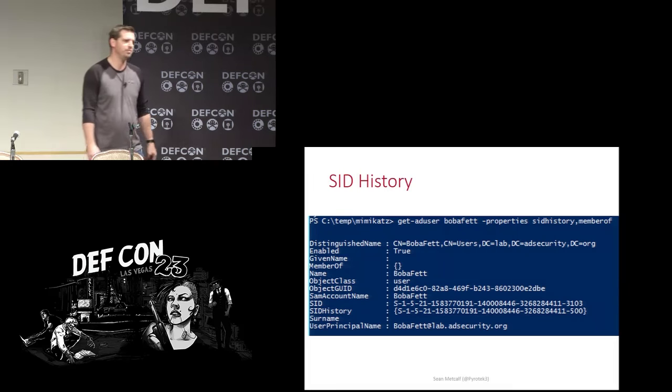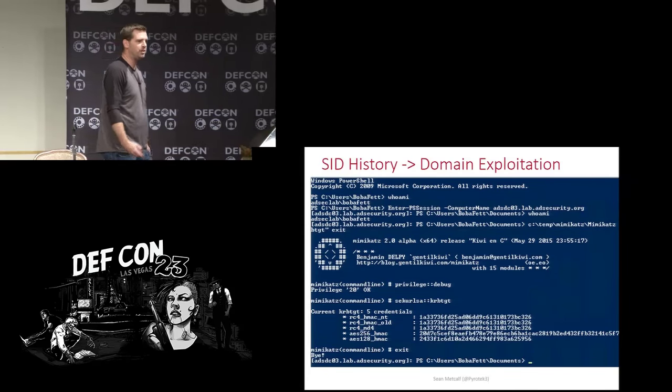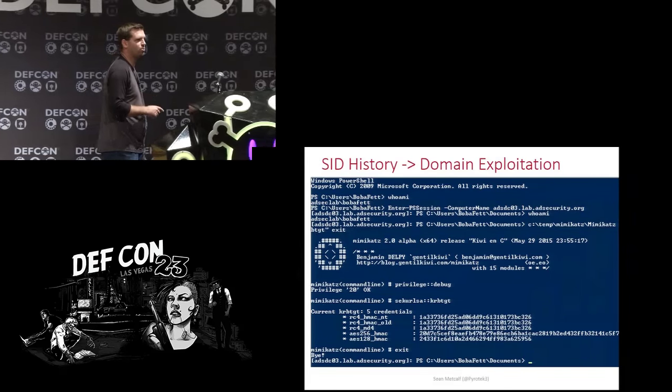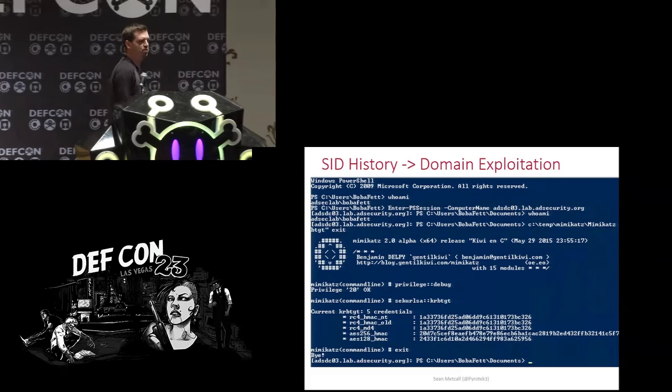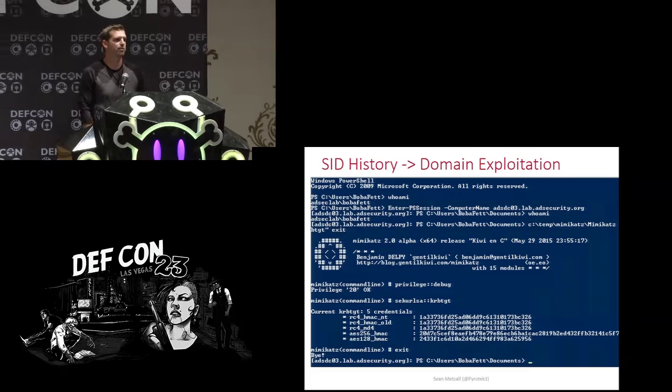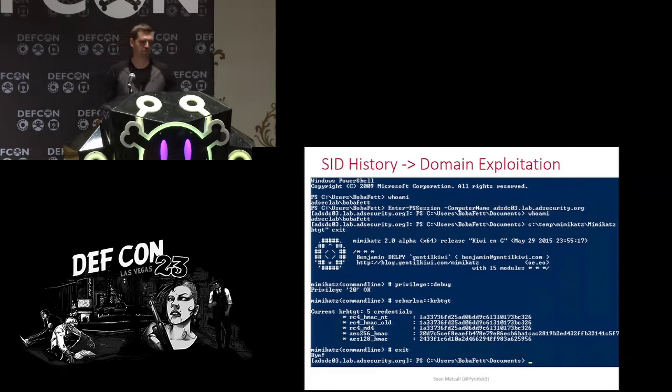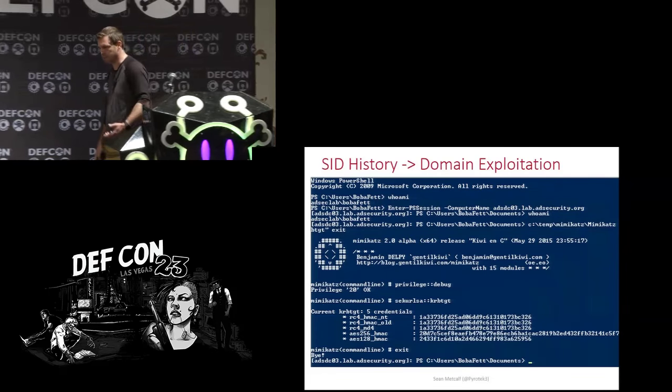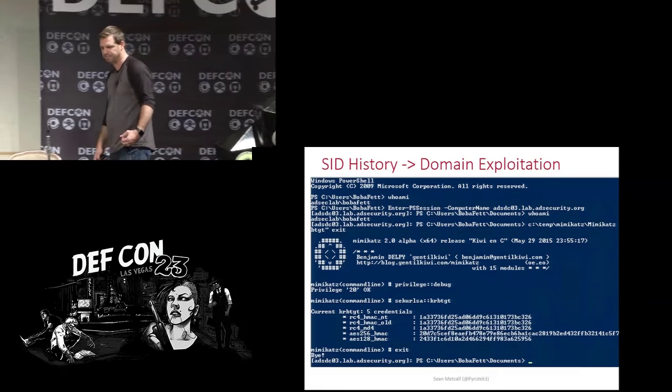That probably shouldn't happen. Well, it shouldn't, because now Boba Fett can log on to a workstation, PowerShell remote to a domain controller, and when running whoami on that, it shows it's Boba Fett logged on. And now through PowerShell remoting, we can run Mimikatz to dump the krbtgt account password hash.